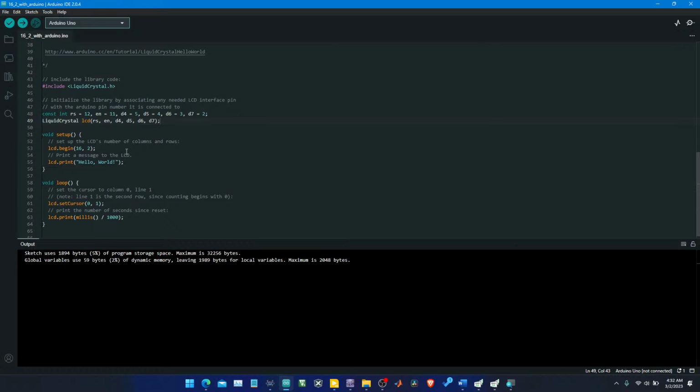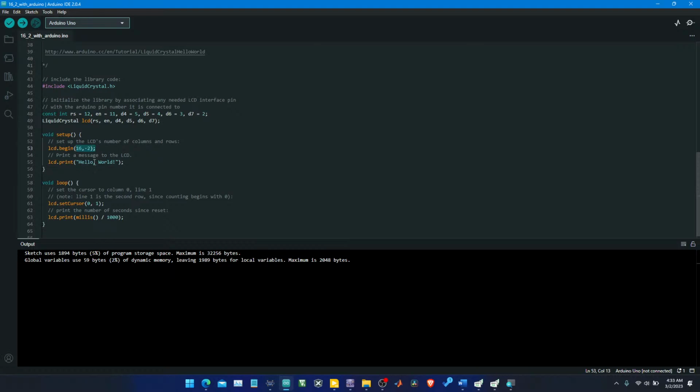There are lots of LCD screens like 16 by 4, 20 by 4, 24 by 1. So we have defined 16 by 2, and then you can see here lcd.begin. That is the command to tell the compiler we are using a 16 by 2 LCD screen. From that we have to begin.